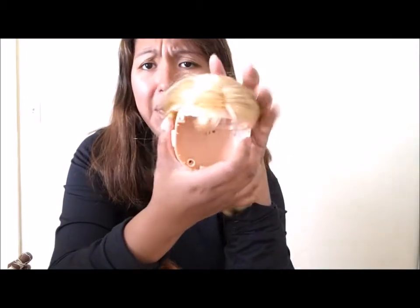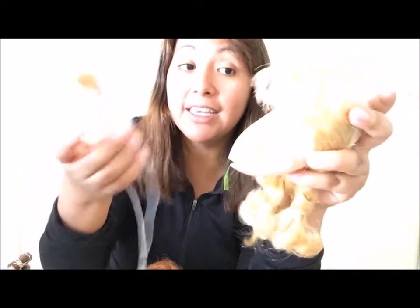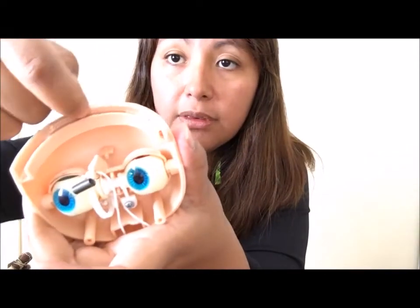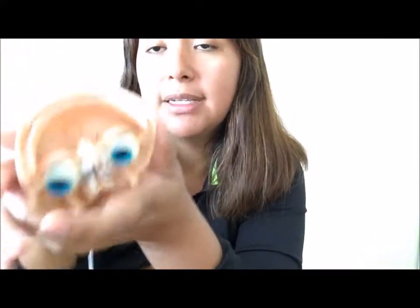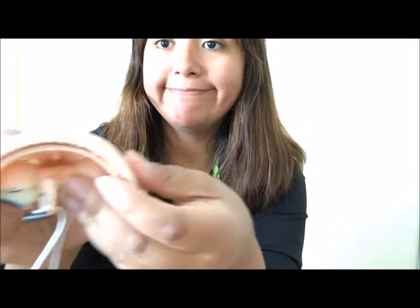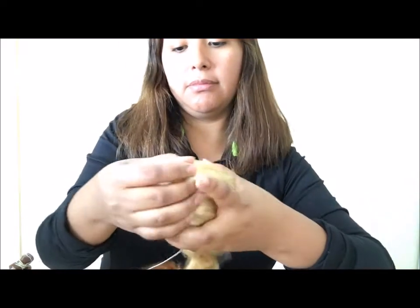I wasn't going to do anything with the hair. I just wanted to take her apart, fix her, and put her back together. The only thing I was able to get off was the faceplate, which is fine — there are no cracks on it, no scratches. But when I was pulling the faceplate off, there's so much glue that some of the dome part that goes into that little groove broke off. There was nothing I could do to save it. I even soaked the faceplate thinking maybe I could remove it and glue it back onto the dome, but I could not get that thing out. So I just left it.